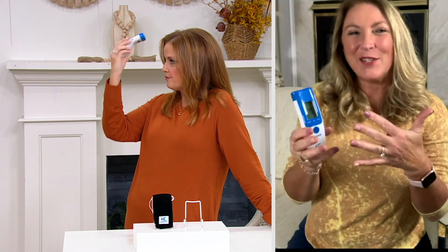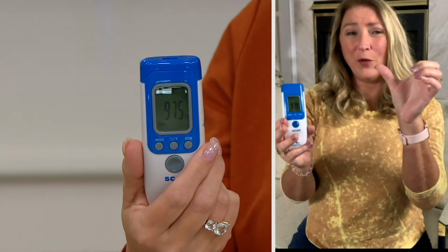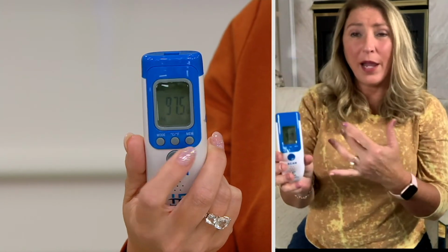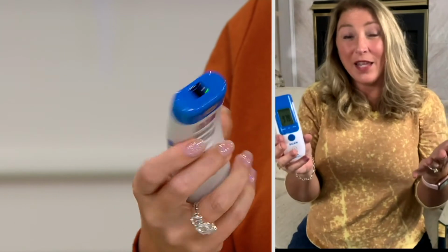But I like that typically this does come out in the house when someone's not feeling well. So I like that it's no touching. I remember I came from a large family and we had one of the thermometers that were mercury, and half the time it would fall and break, and the other time I was always worried about who used it last time and how they cleaned it. This, you don't have to worry about any of that.